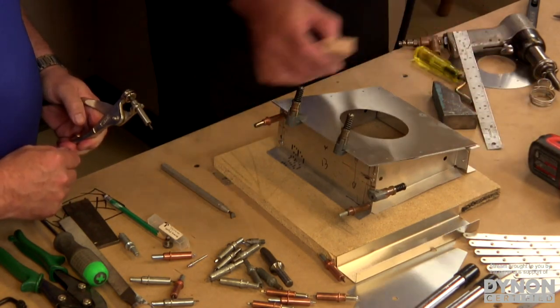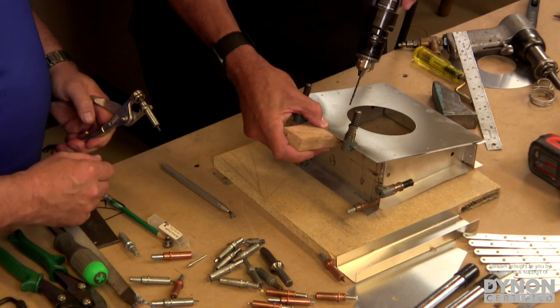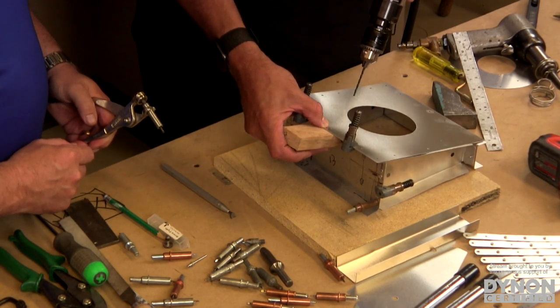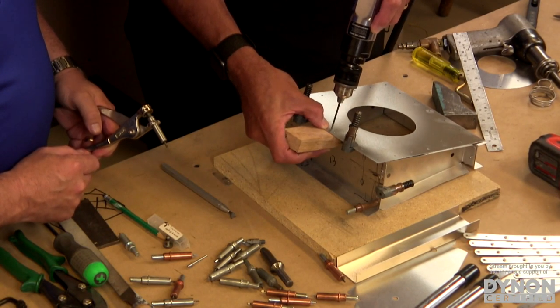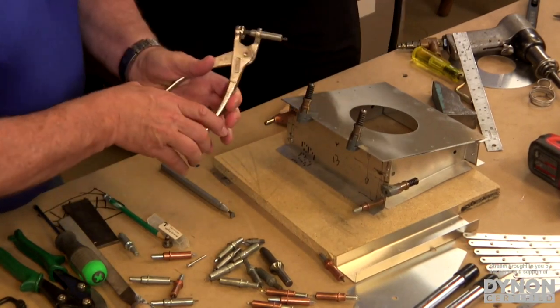We want to put a little block of wood underneath there, and that's going to help support the part and protect the drill bit from drilling into my finger, which is really important. Always a good idea. So we're going to drill through, just like that. And then we put in a temporary fastener called a Cleco.